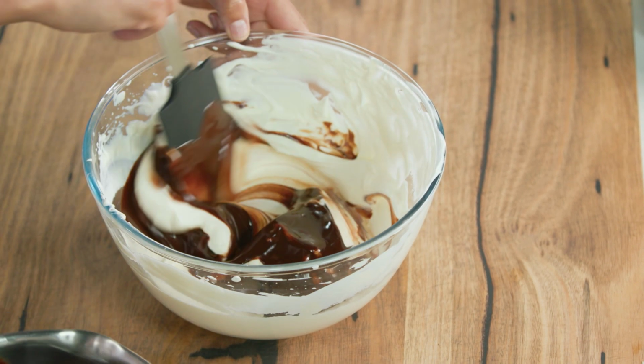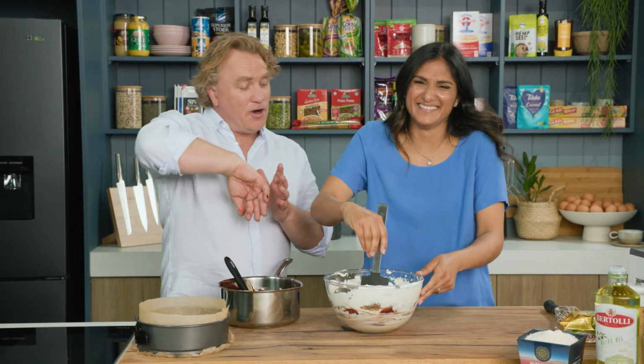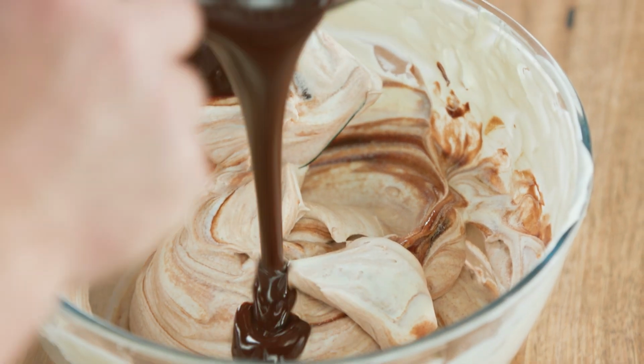And folding it through, you call it stirring, I call it folding. I was going to say to everyone at home, folding is just a fancy word for stirring. Would you agree? Sort of. What you're trying to do is introduce the chocolate without introducing too much air. With love. Stirring with love. Exactly.